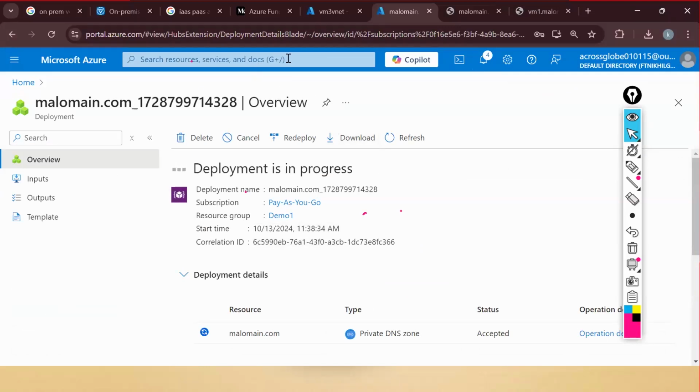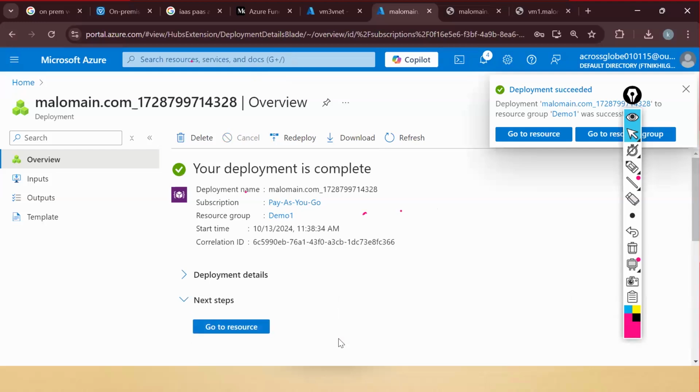So this private DNS zone is not part of any VNet or anything. Someone asked this question: I have not used any VNet. I've not put anything inside the VNet subnet there, right? It's not part of the VNet DNS. It's just a kind of directory. It's just a kind of phone book. You have the phone book, right?